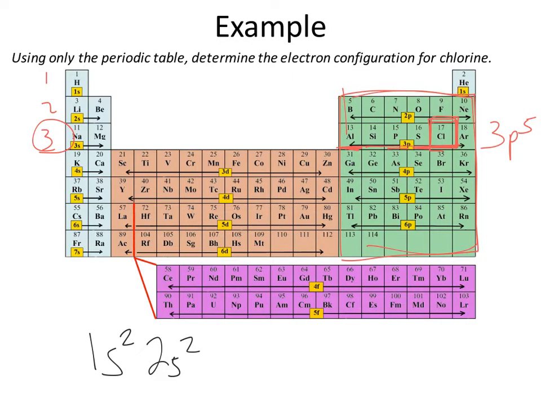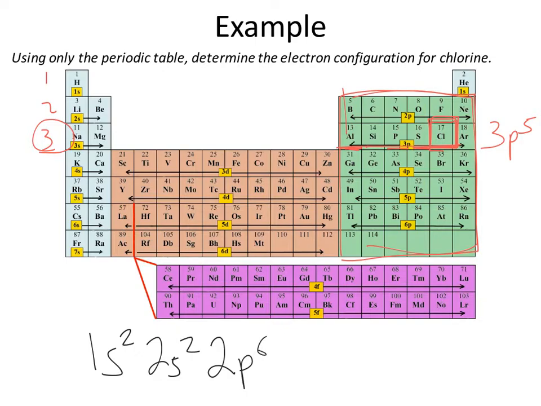Now you can see that this is shown by a different color. The periodic tables you're probably going to deal with don't have different colors, so you have to recognize that this is now the P block. It's still in row number 2, but it's the P block. So it's in row number 2, and it's the P block, and I have to ensure that this is filled before I can move on. I have to move on because I'm not at chlorine yet. So to fill it, I have a maximum of 6 spaces, 1, 2, 3, 4, 5, 6. So this will be 2p6.